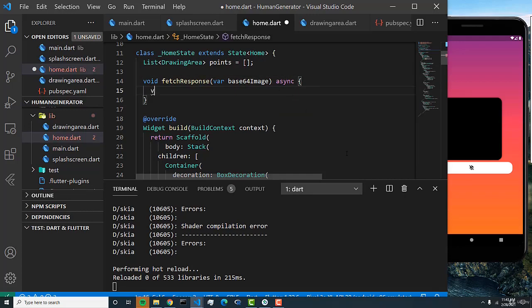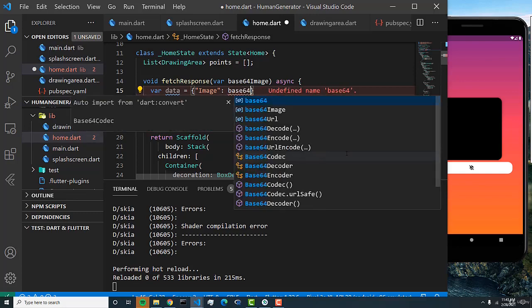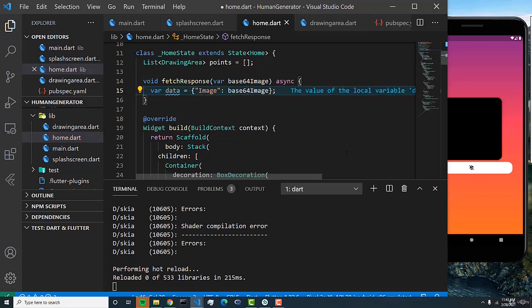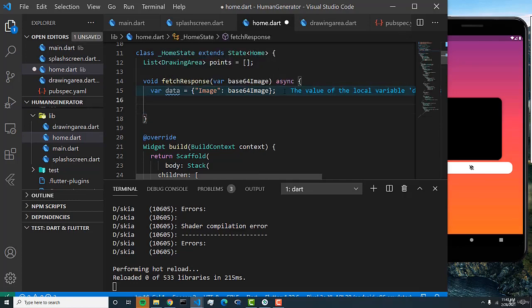Once we're done that, we can create a JSON data variable, var data equals JSON data. Here we'll have a key of image and a value of base64Image. Now this data variable is our JSON data that we'll be sending to our API.